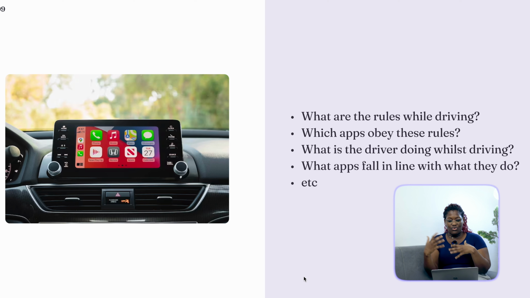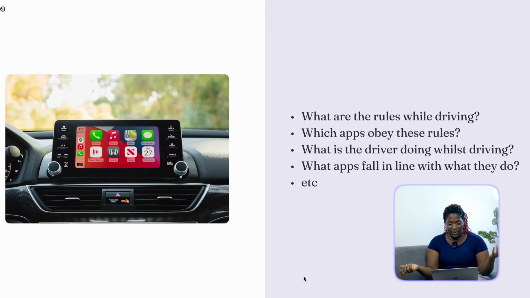So some of the questions I think they ask themselves is, what are the rules while driving, right? For instance, the phone. You can't use a phone on your ear whilst driving. So CarPlay has made it possible for you to have a phone call on that screen. Which apps obey these rules? Okay, from those rules, which apps can we make available on CarPlay for the rider to use, right?